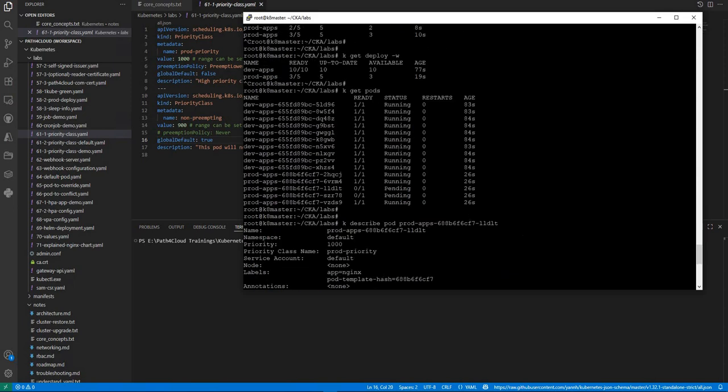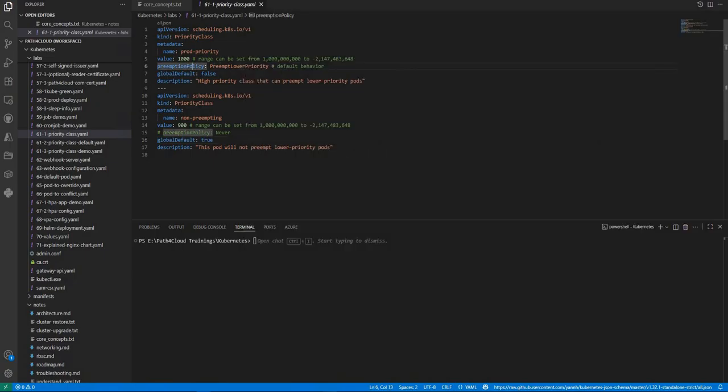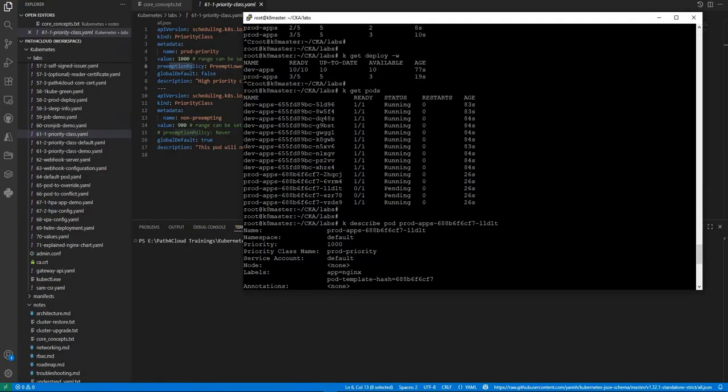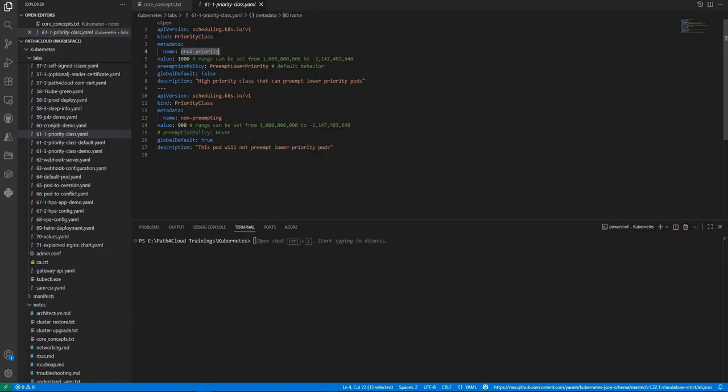Why? Because this has a high priority, but it comes with a never preemption policy. Though if any of the pods gets deleted, and there is another set of workload already in a pending state, the priority will be given to this workload where this priority class is set.